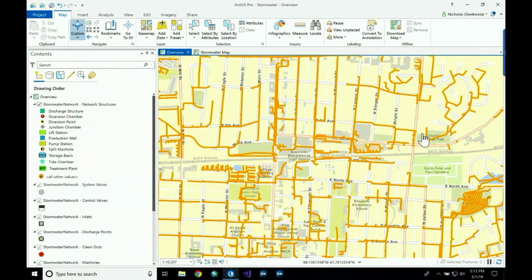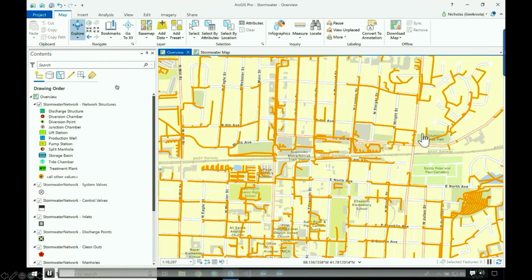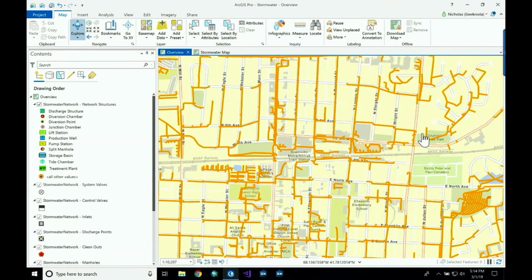So I want to take a quick look at generating mobile map packages. You can do that in Pro. You generate an MMPK file that you then have to sideload onto your device. Here I've got a Pro project that has a couple of maps in it. It's all looking at the same data, just different views in the same project.